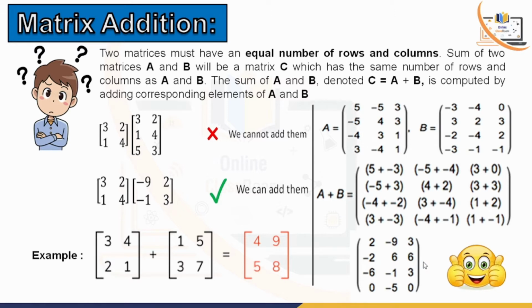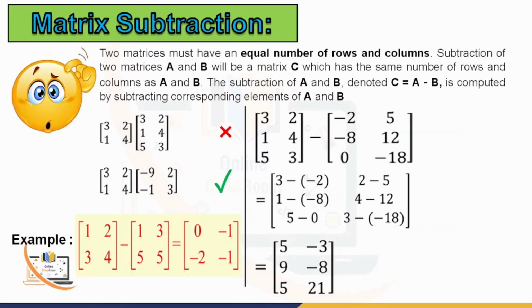Okay, so let's focus on the next topic, that is your matrix subtraction. Well, in case of matrix subtraction, basically restriction is same, that is we have to check the order of A and B. If these two orders are same, then we can easily subtract them, but otherwise we can't subtract it. Okay, so look, this example, this is 2 by 2 matrix. Basically this is 3 cross 2 matrix. So obviously orders are different, so we can't subtract them. But here look, this is 2 by 2, another this is 2 by 2. So obviously we can subtract it. So this is the corresponding subtraction rule.